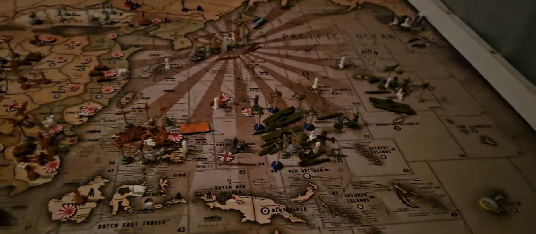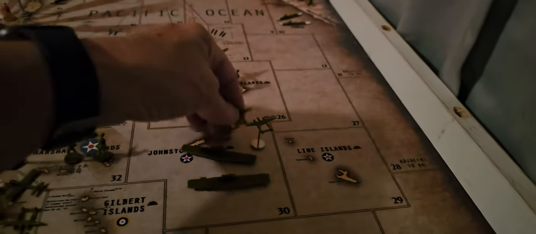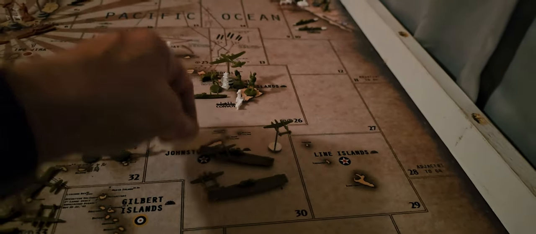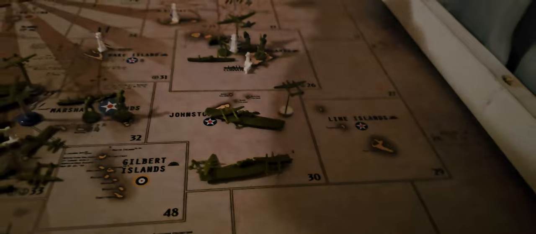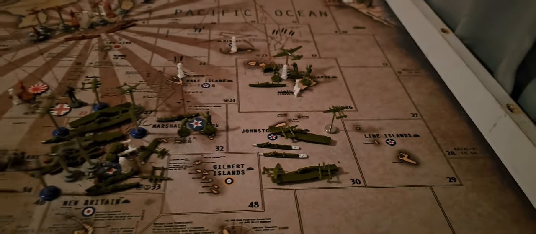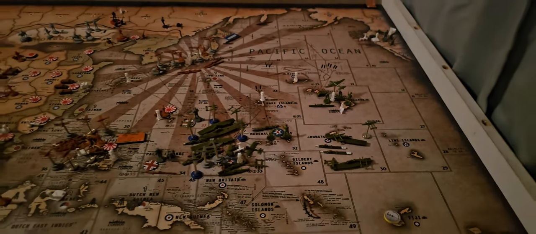Okay, so this side, a lot of debating, but anyway, two aircraft carriers from 26 are going to move to 30 with the one fighter, and the three fighters from over here are going to go join the carriers. Fighter. Okay. And the two cruisers. That ain't worth it.